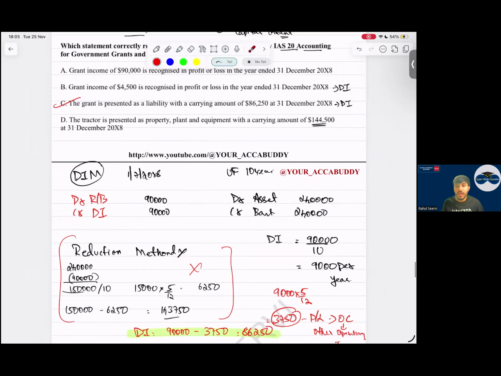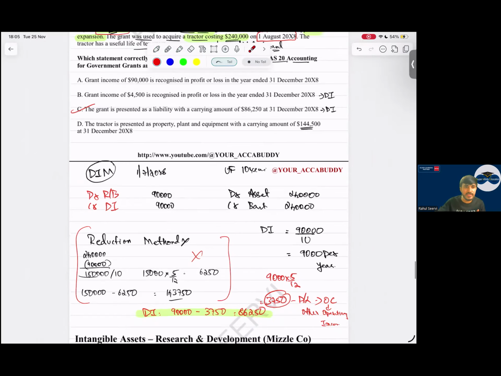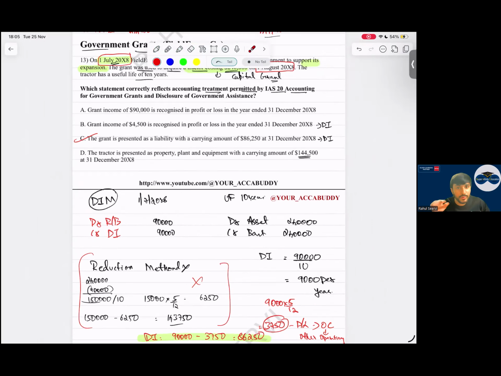They have selected B. I mentioned in the class, in the depreciation ratio, whatever is the depreciation for the current year, so 5 months, only 5 months we will take it. If we do the reduction value method, it is coming wrong. This is also wrong. From B and C, you have to select. Many students have taken 90,000 divided by 10, divided by 2, sir. 4,500. A very silly mistake it is. In our regular classes also, I mentioned, avoid this silly mistake. I hope this is clear to everyone.